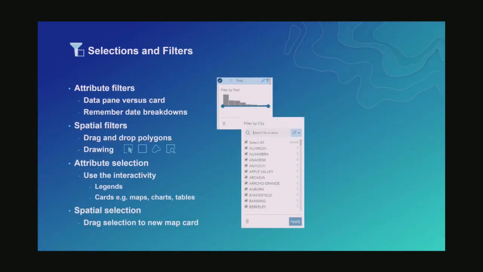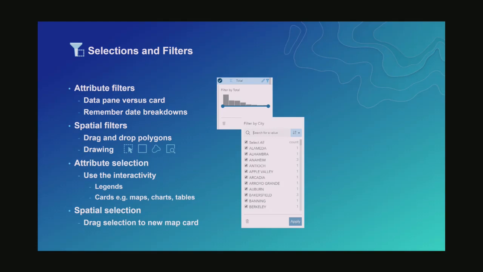So obviously, to do any kind of analysis, we need the functionality to have selections and filters in there. So of course we can do that. As you would expect in ArcGIS, anything that we have selected, that's what the analysis is run on. So it's run on the selection set that you have.